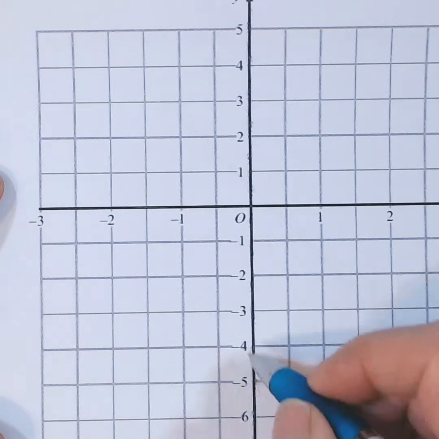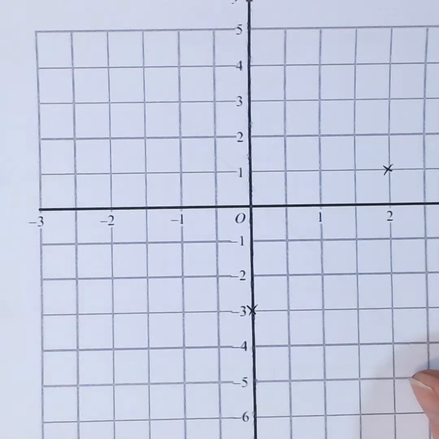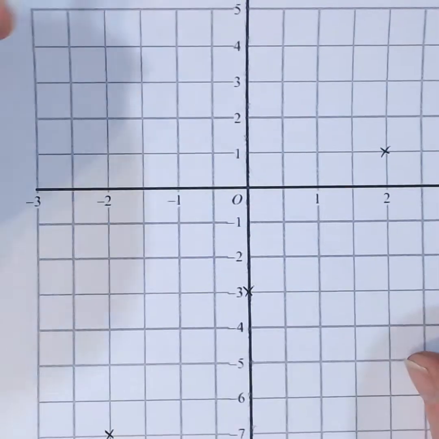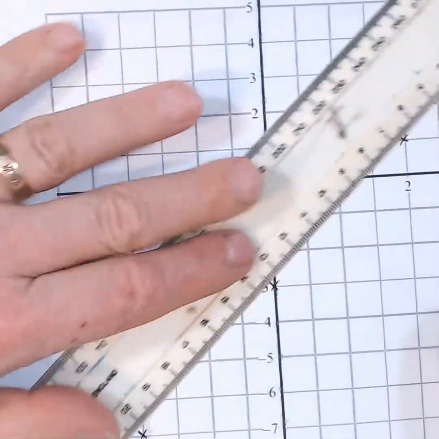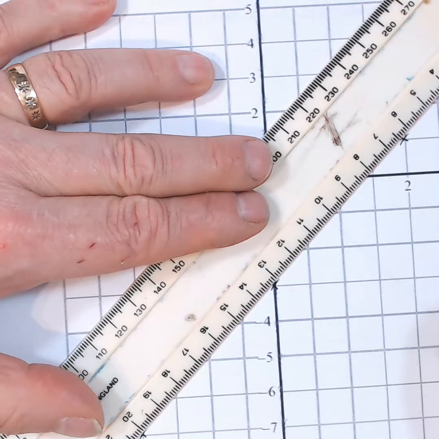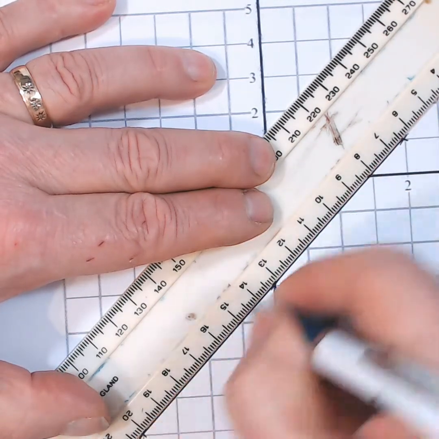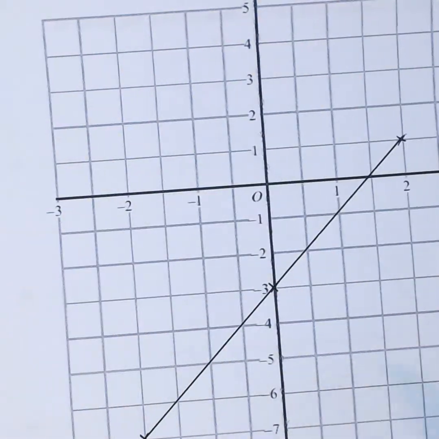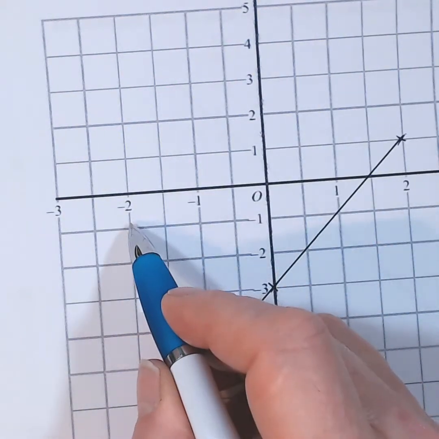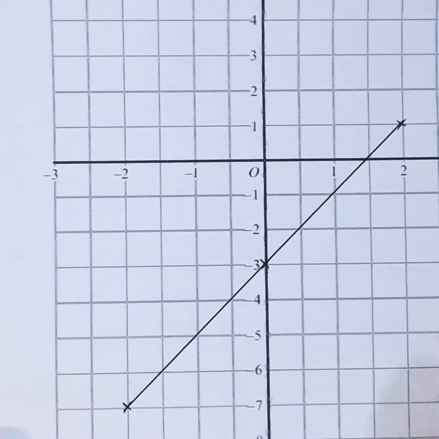The next coordinate was 0, -3. And the next coordinate was 2, 1. If we calculate those correctly, then when we get our ruler and plot those values, they should all line up and we've got the graph drawn. It did say to do it from -2 to +2, and that's what we've done. We've made sure we've used the values from -2 to +2. So that's the answer to that particular question, and we'd label it.